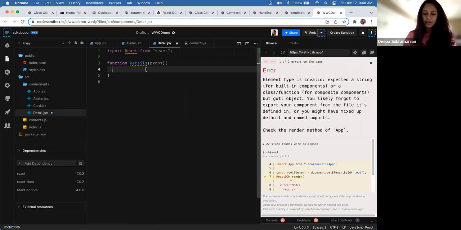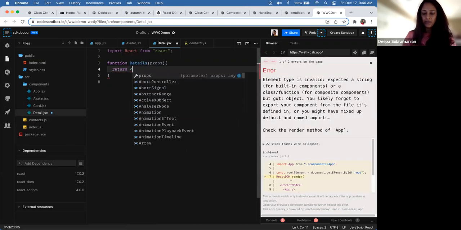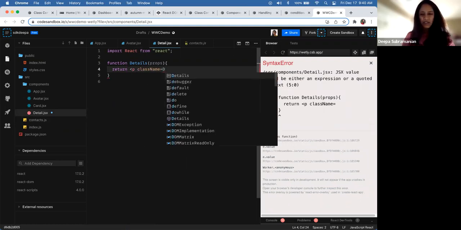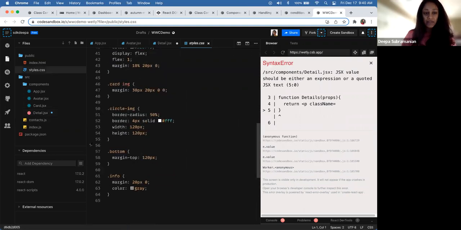And add return. What are we returning here? We're just returning a p tag, with class name of info, detail info. Let me see, what did I add here? Info, sorry.